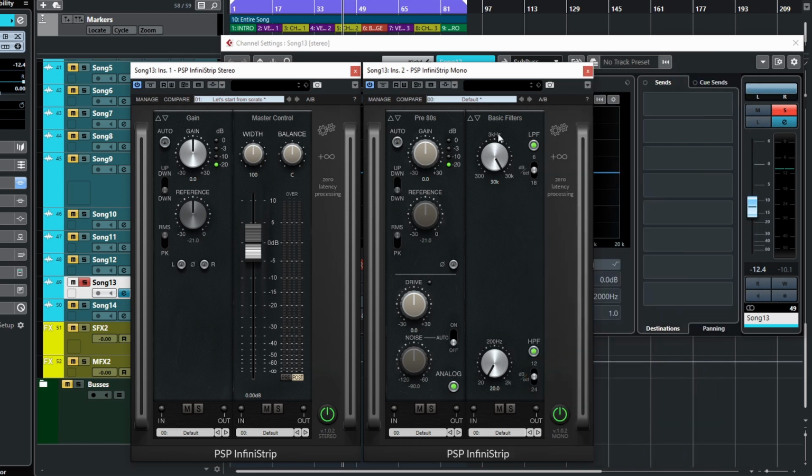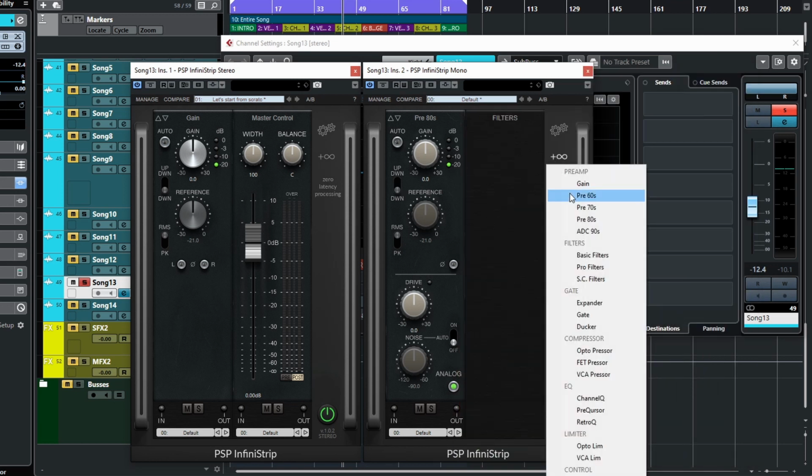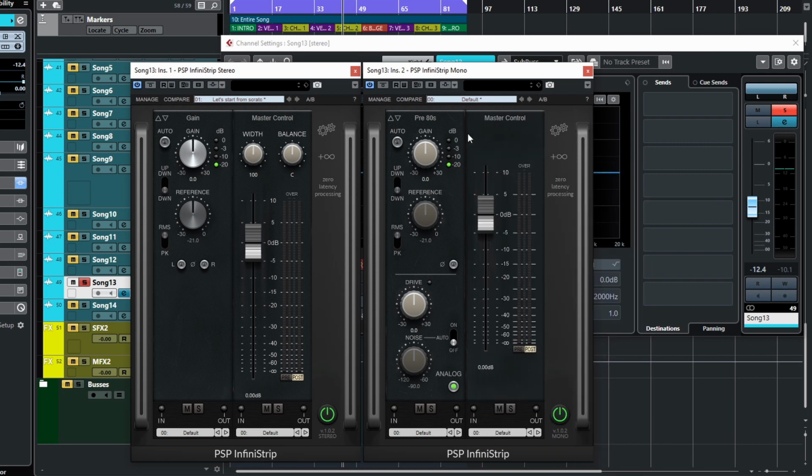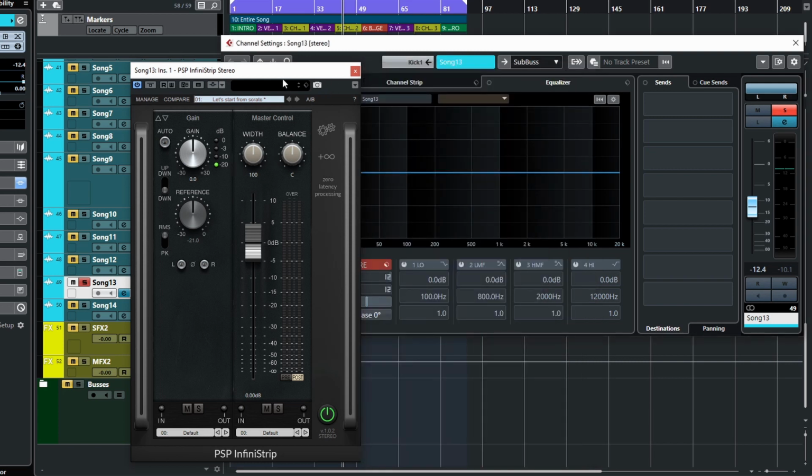I think one main difference will be in the master control. So if we go here, you can see, here's the stereo version, here's the mono version. In the mono version here, we lose this width and balance. That's pretty much it. Other than that, the plugins work in mono or stereo, but you'll lose this functionality as well. So I just wanted to show you that quickly.